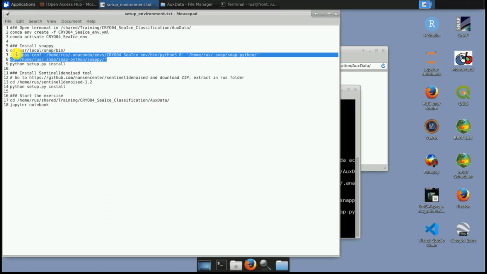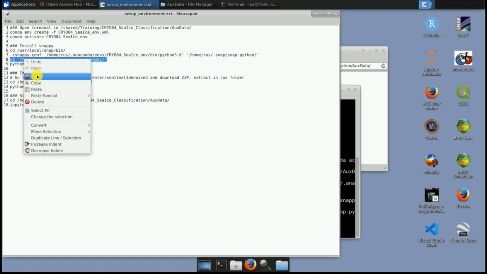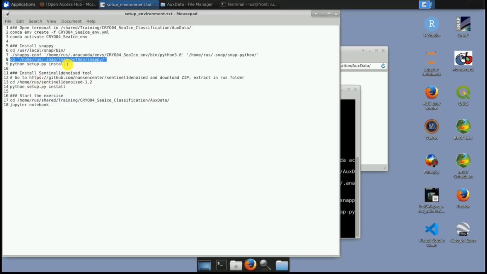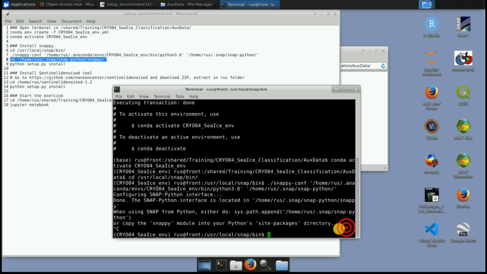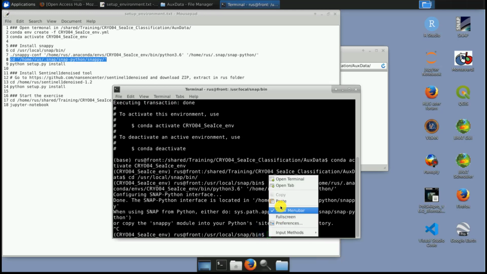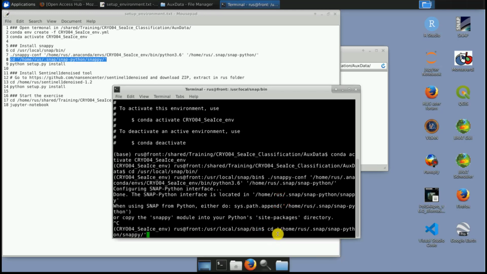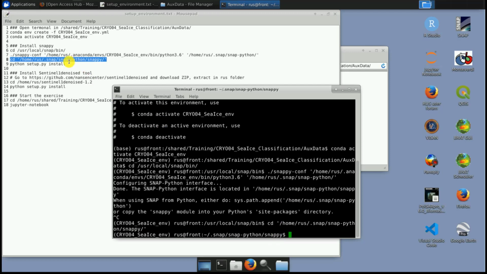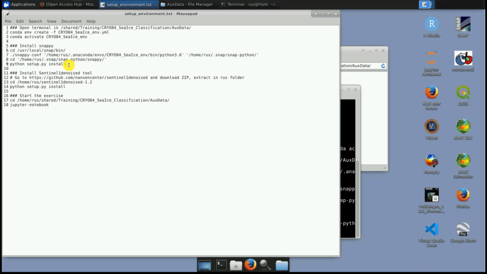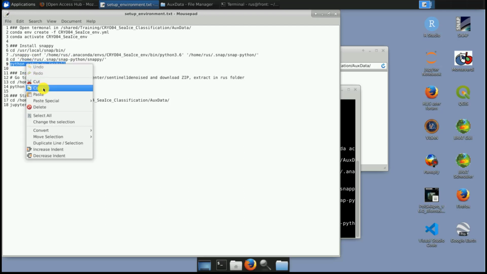So now we can go to the next line, which will change the directory again, and it will change it now to the .snap Python snappy directory, where the installation files have been created. And finally, we can run the python setup.py install, which will install the Snappy bindings into our new environment.